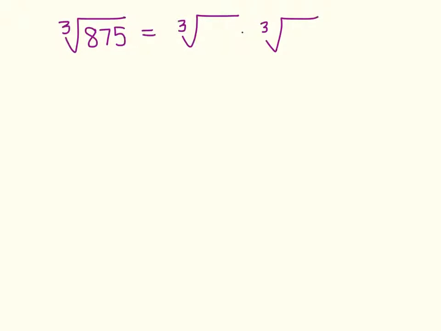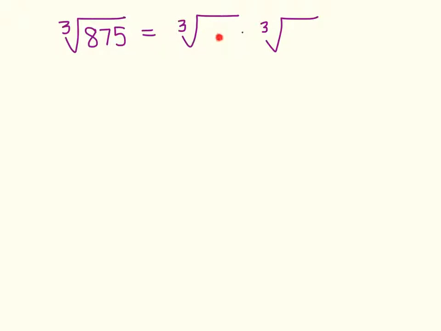Now, this process doesn't just work for square roots. It also works for cube roots, fourth roots, fifth roots, and that's what we started learning about yesterday, all of these other types of roots. So, let's suppose I had the cube root of 875, and I wanted to simplify that. Okay. So I'm going to follow the same process. I want to write this as the cube root of something times the cube root of something. But this time, what I'm looking to simplify is a cube root, not a square root.